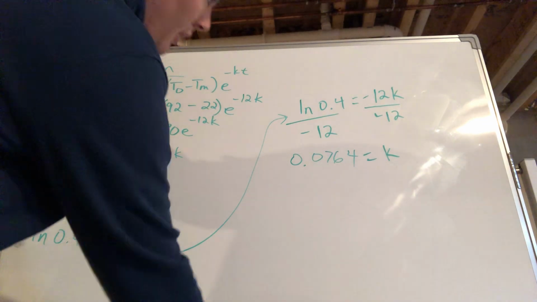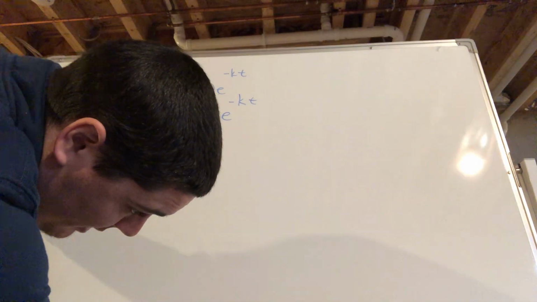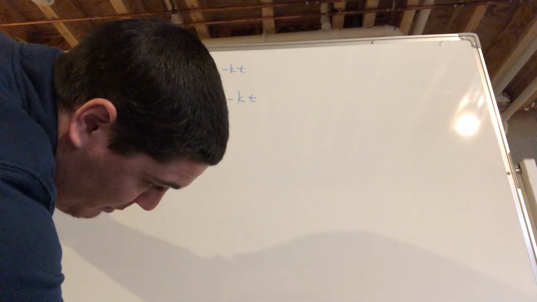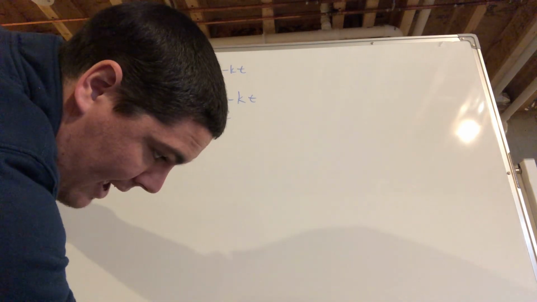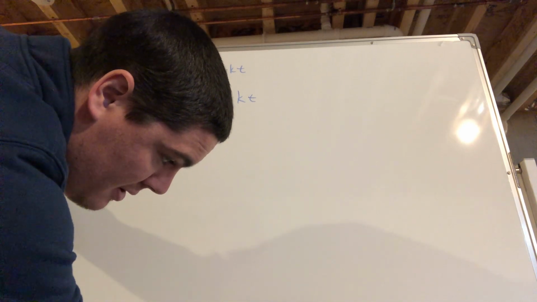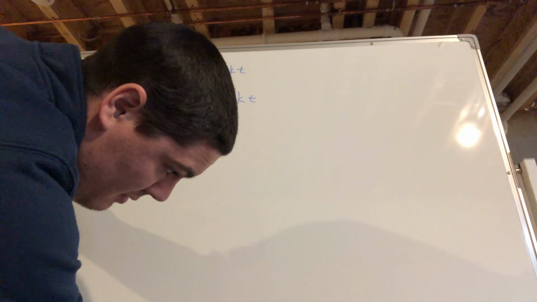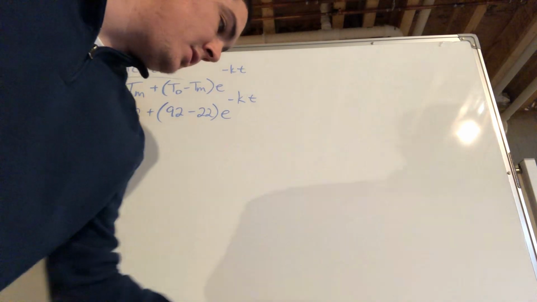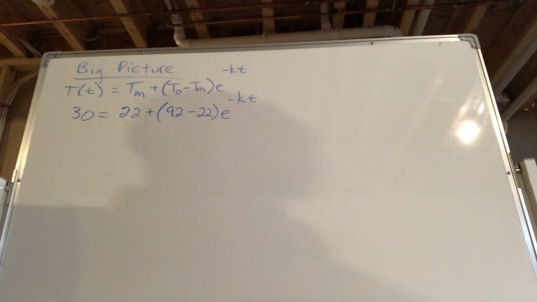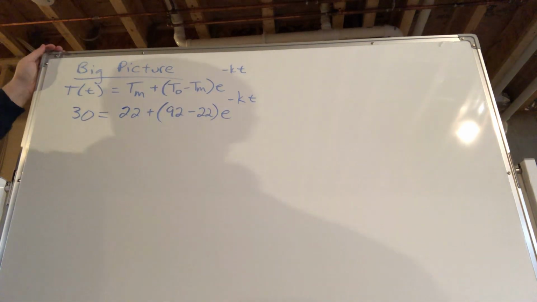All right, so here goes. We're going to take that k and plug it back into the big picture equation. Now, like I mentioned yesterday, you already have a framework of how to solve this equation. We've already done it pretty much, just with some different numbers. It's the same process though. So I'm going to simplify and plug in what k is at the same time.